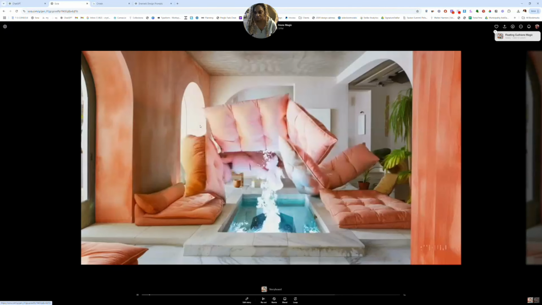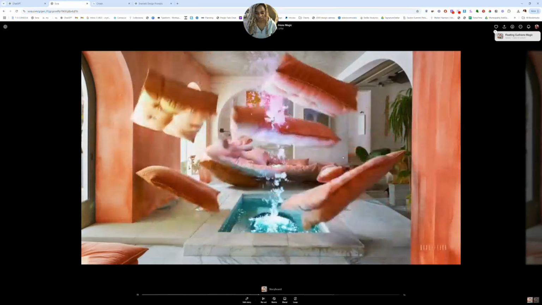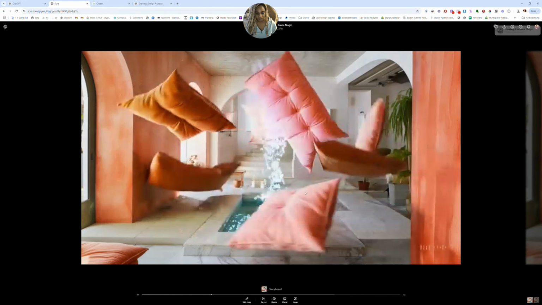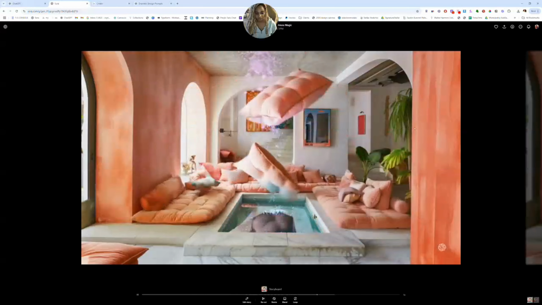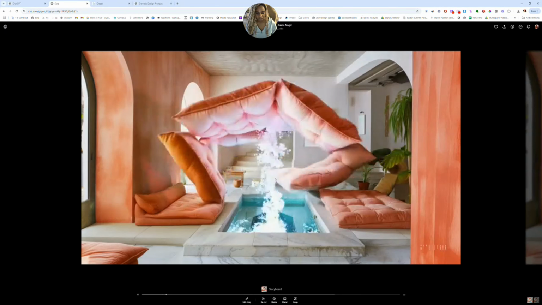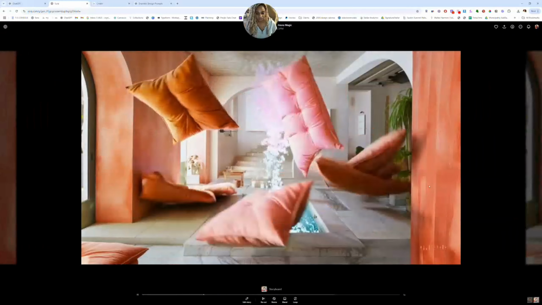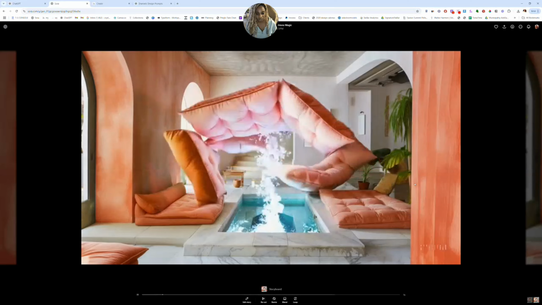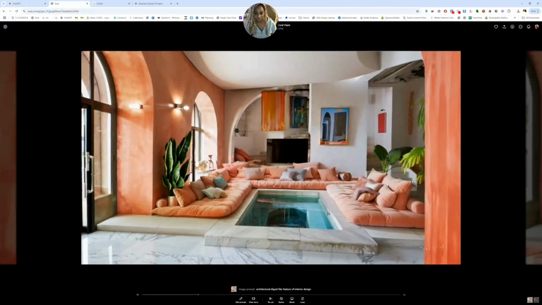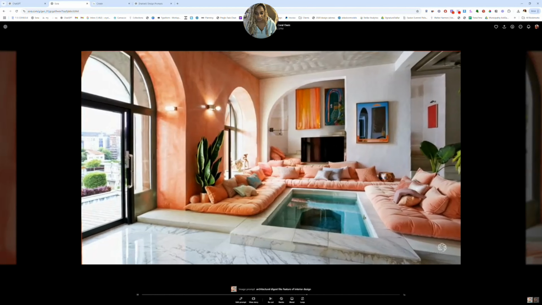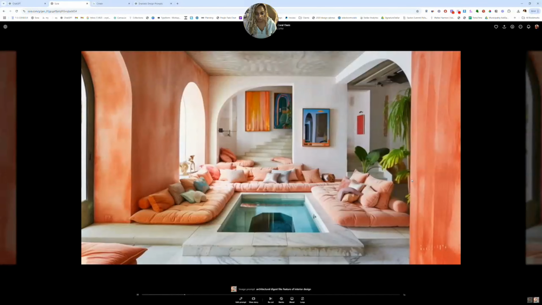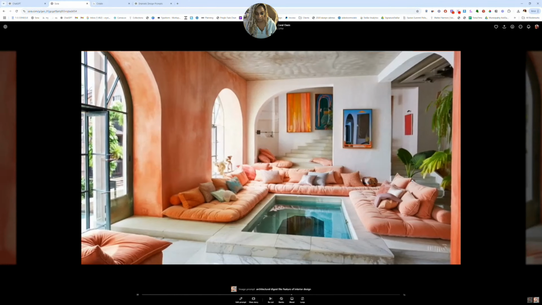All right, so let's see. When we cut off the end and make the end a little bit different, you see this one made it keep swirling, because I said just make the end different. This one, how did they make the end different? Oh, they kept throwing things around also, which is fine. So now you kind of see all the different fun things that we did with Sora using one AI generated image.